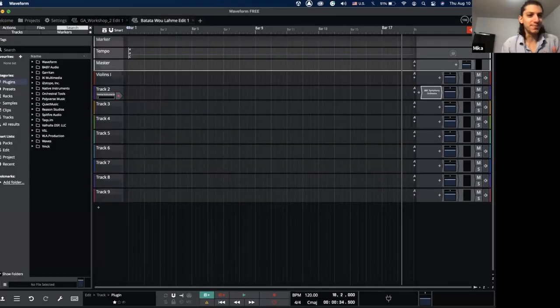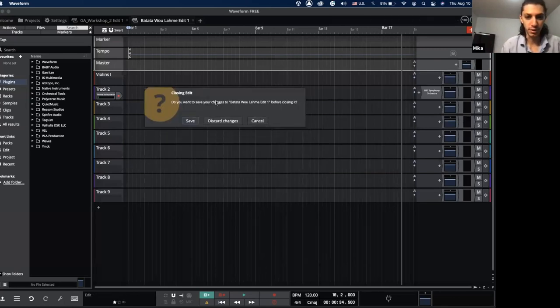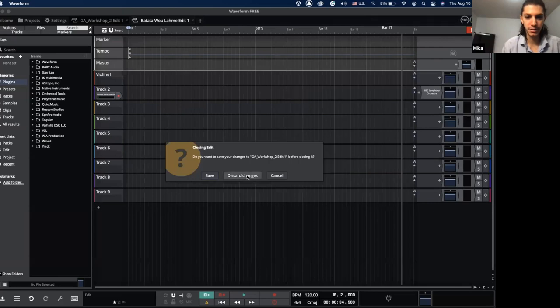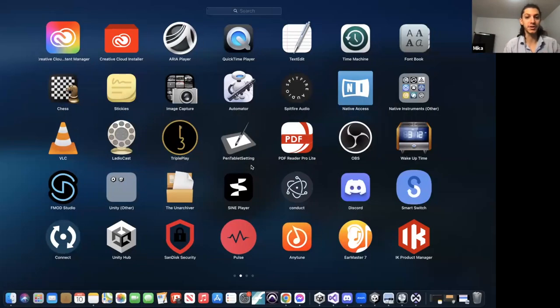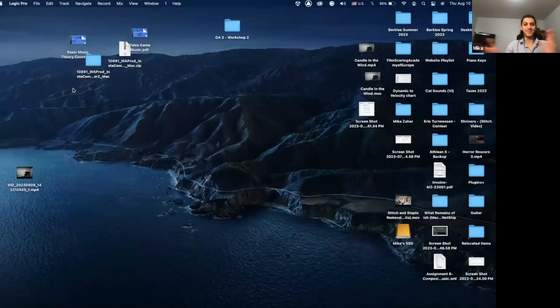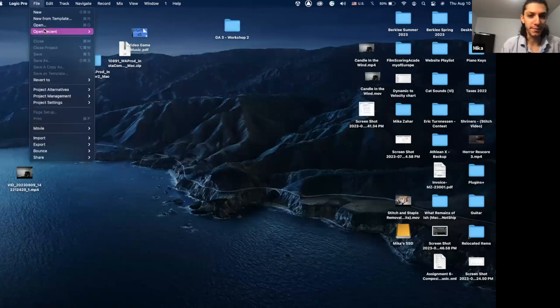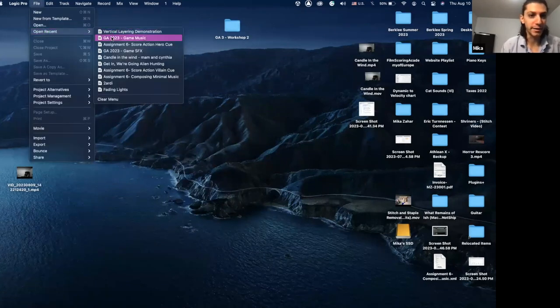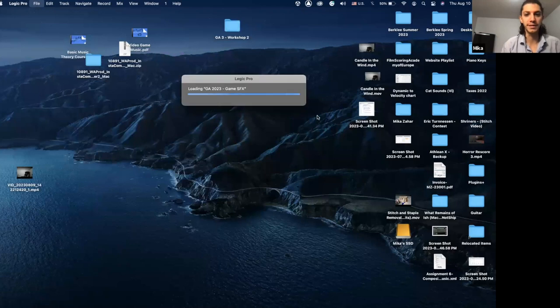So this is a waveform, simple stuff. So I'm just gonna go ahead, discard changes. Now let's talk about video games. It's been a while, we haven't talked about video games yet. So for the platformer game, we have, let's open the sound effects. I don't have much hope, but we're gonna see if we can hear anything with Logic at least. Logic is a bit more powerful, so we shall see if we have some chances.